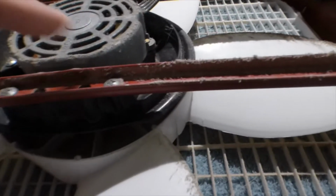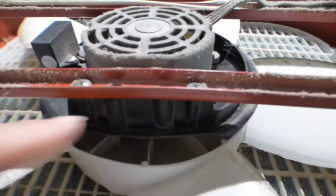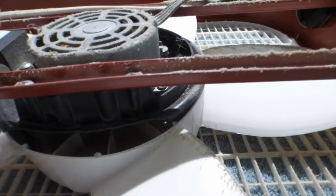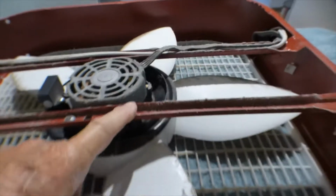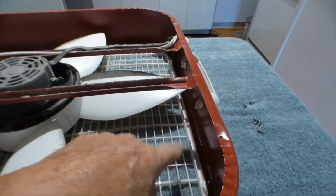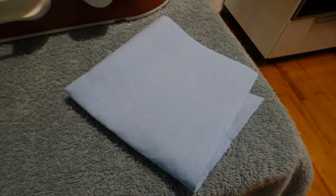See all this dirt? I'm going to wipe that off, and I'm going to actually get my vacuum cleaner and vacuum around the motor part of it. This motor actually comes off. You can just remove these screws, but I don't think I'm going to need to do that, because what I'm going to do is flip it over and take the grill off the other side too. But for now I'm going to wipe this down.